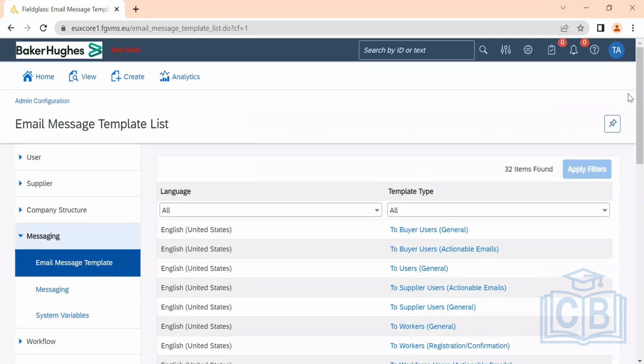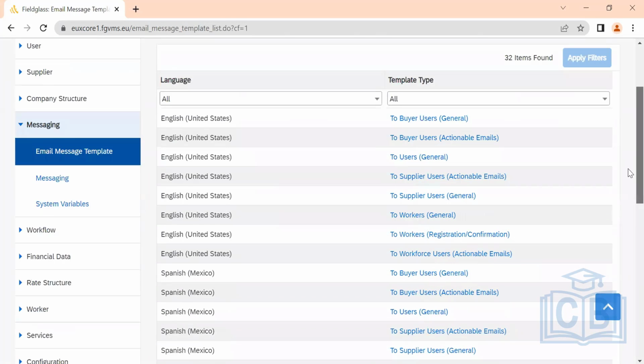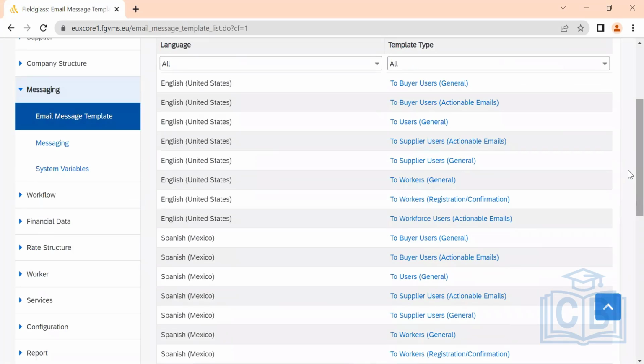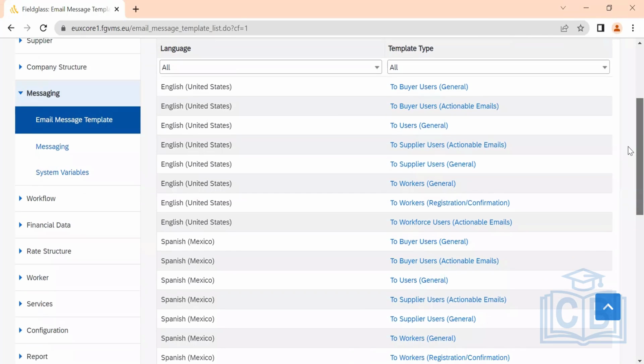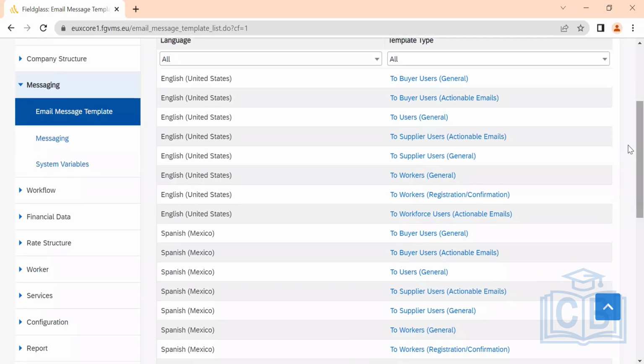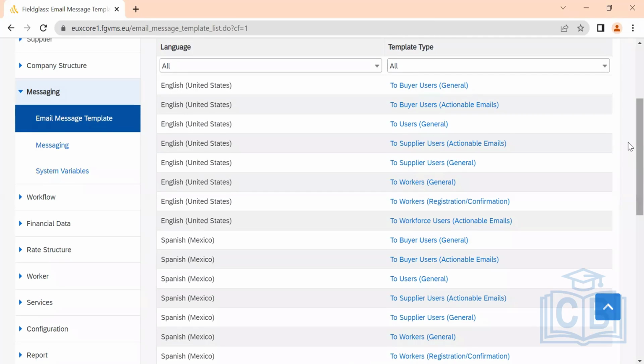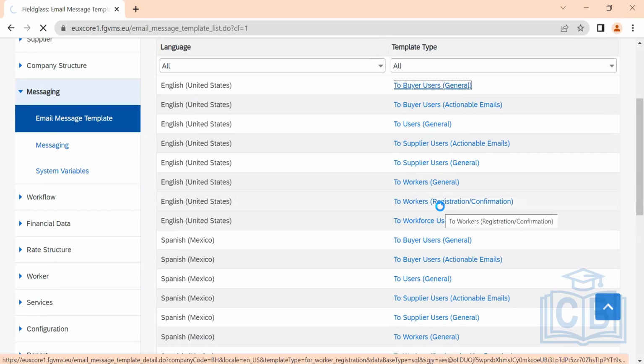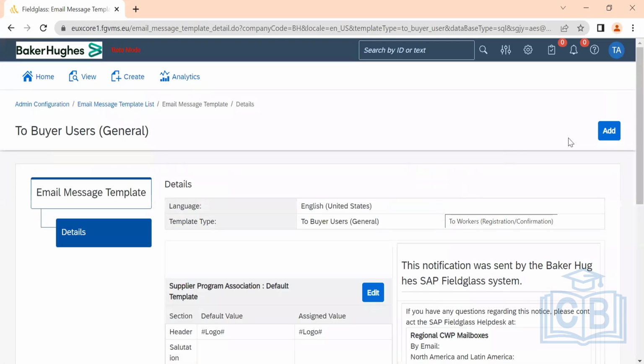Okay, so we have something called email messaging template, email message template. So here we go. These are the templates that are being used for various functionalities within Fieldglass.